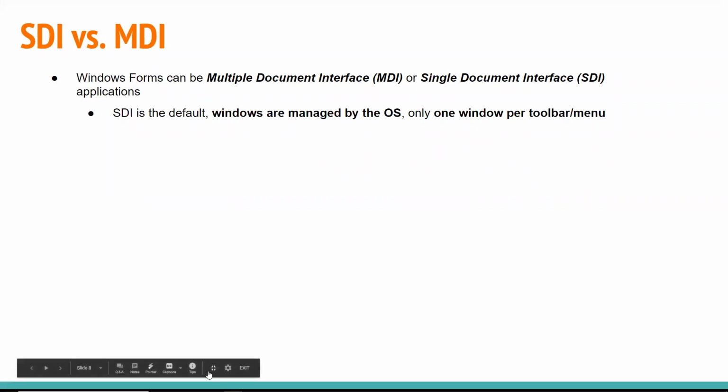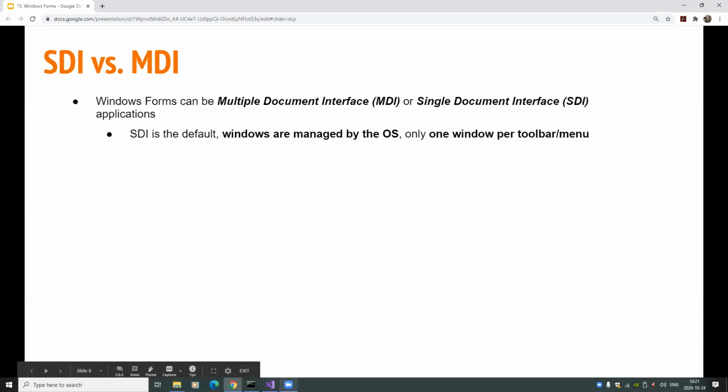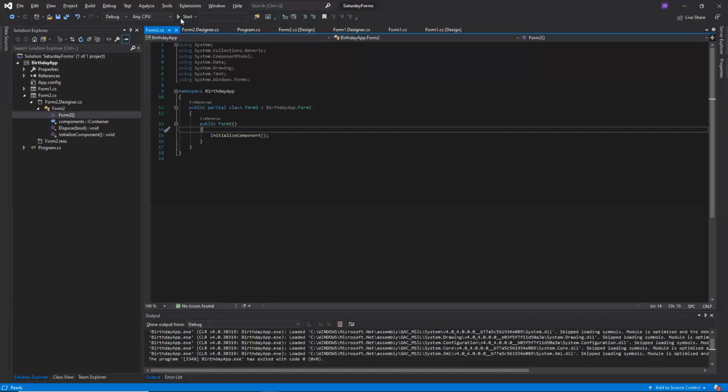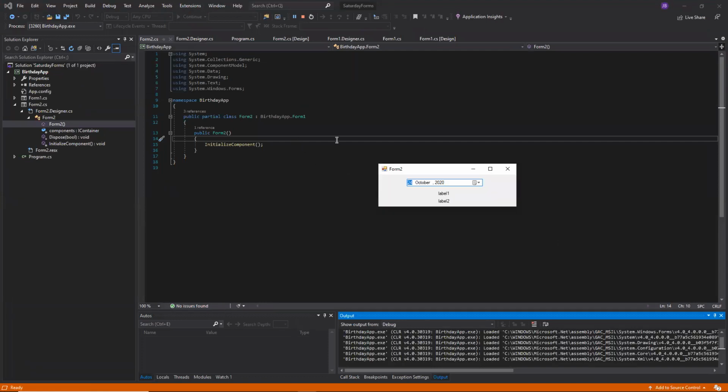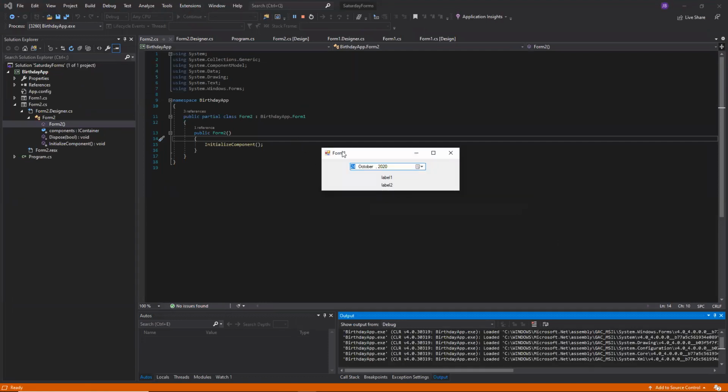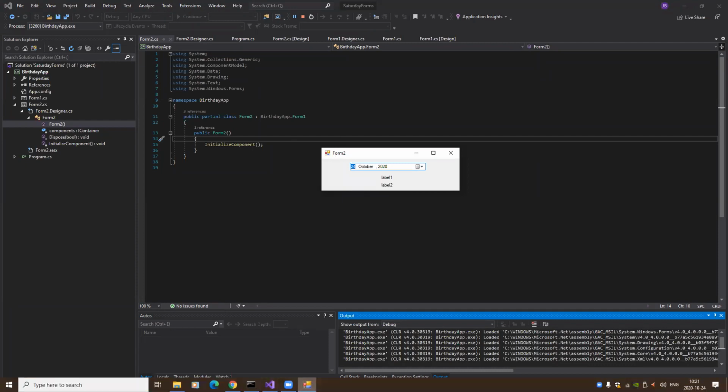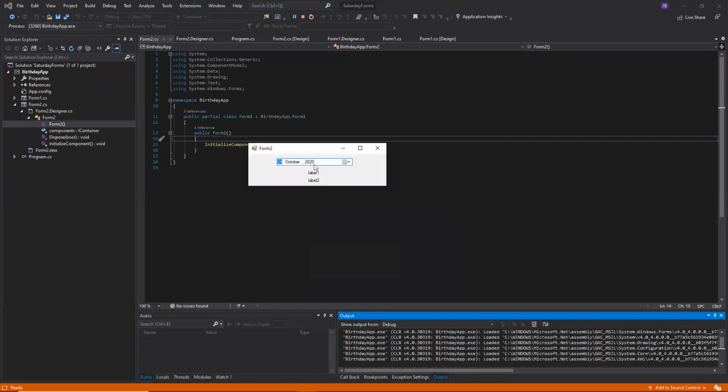Let me show you what we mean by that in the application we just created. This is a single document interface. The two ways of thinking about this are, number one, the windows are managed by the operating system. You can see at the bottom here, they're managed by the operating system, and I'll show you what I mean in more detail with another application.